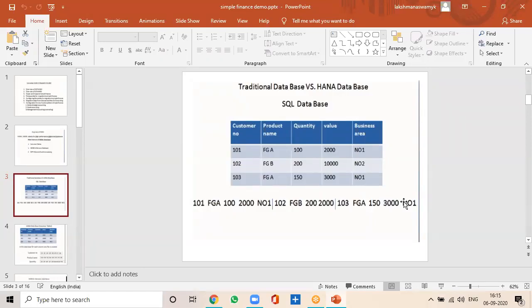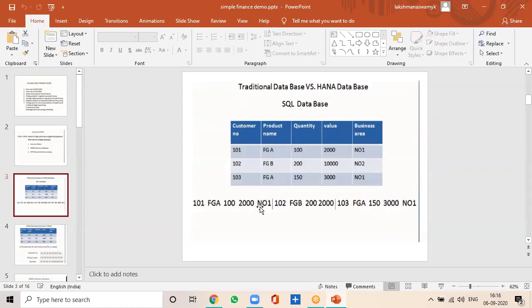In order to fetch the data into that report, the system will verify all the rows. It will verify 1 billion records, because each file is stored in the form of a row. It will verify 101, product name FGA, quantity 100, value 200.